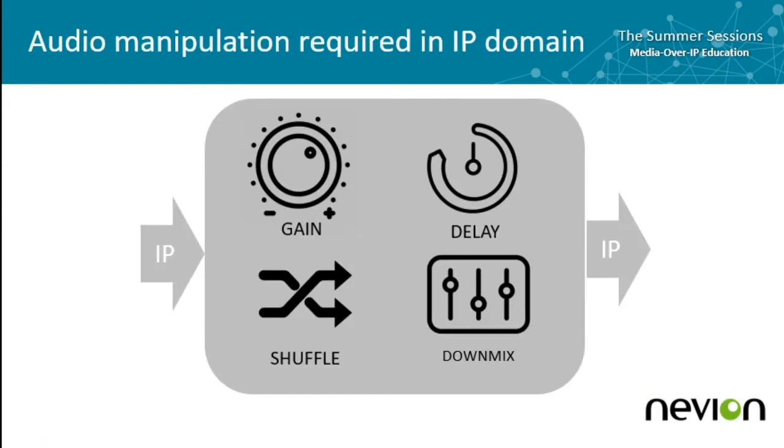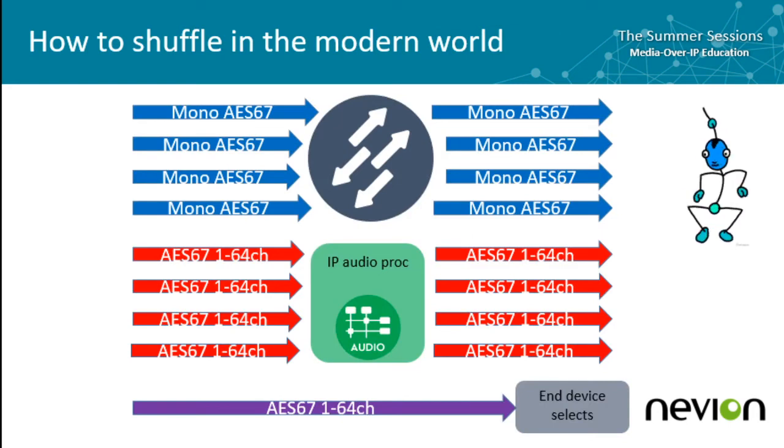So moving to the next diagram here, we can look at the audio manipulation that we actually want to do. And now, because we're in this all IP domain, we need to do those conventional audio manipulations to tweak the gain or to add some delay or shuffle around, or come back to the shuffling in a minute. All of those kind of things are very, very important, but we need to make them happen in an IP to IP world. So looking at that shuffling and what we need to do, there are various mindsets people have had with audio in the designs as we've approached some of these facilities.